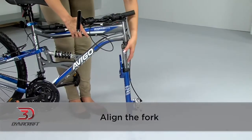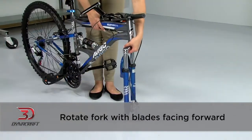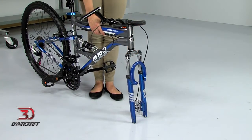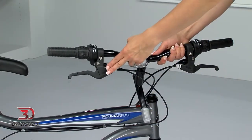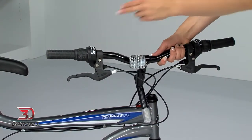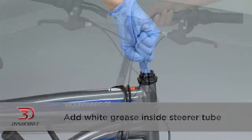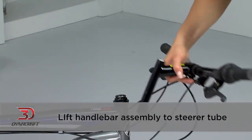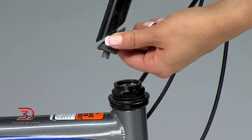Next, align the fork. Rotate it, making sure the fork is pointing in the right direction, with the fork blades facing forward and the brake caliper facing the rear wheel. Next, take a look at the handlebar assembly, which already has brake levers and shifters installed. Remove the plastic protector on the bottom of the stem and add a little white grease inside the steerer tube. Lift the handlebar assembly to the steerer tube, making sure that this wedge is loose.